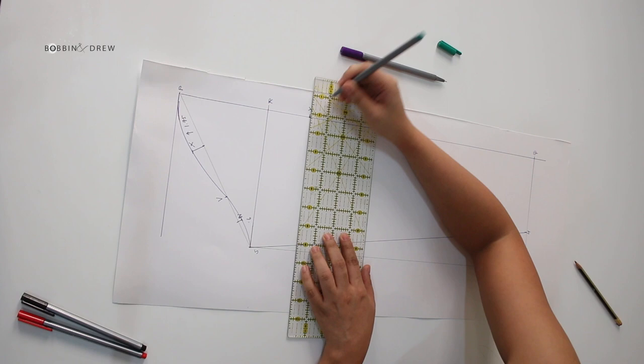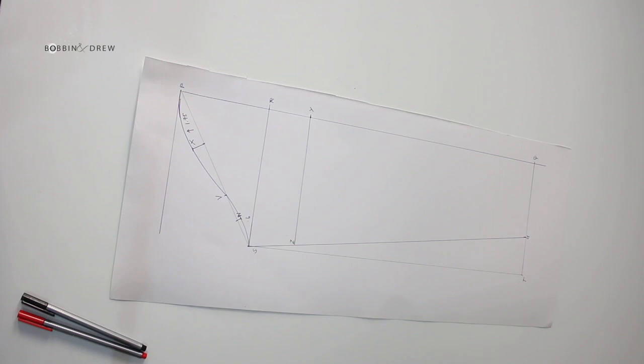And this is how you draw the easy-fitting jersey block for t-shirts, tops, and dresses.